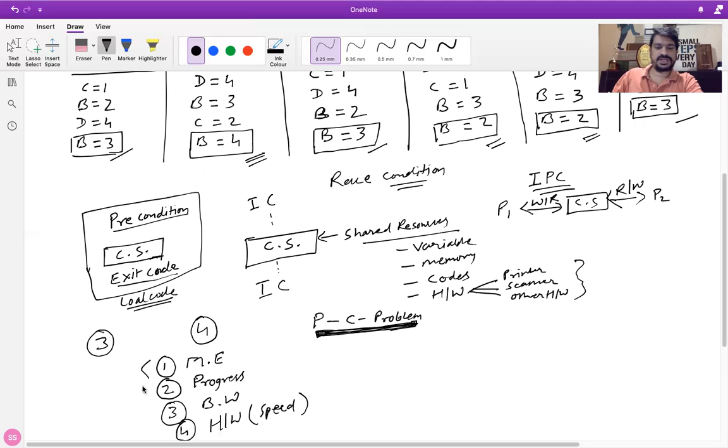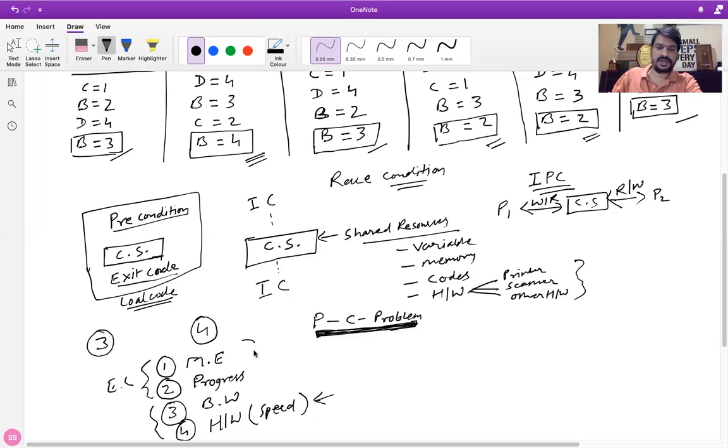Here, these two conditions are the essential conditions that have to be satisfied, and these two are non-essential, but desired conditions, where in the program we assume that the programmer takes care that it will not consider hardware speed or hardware-related assumptions in its algorithm.